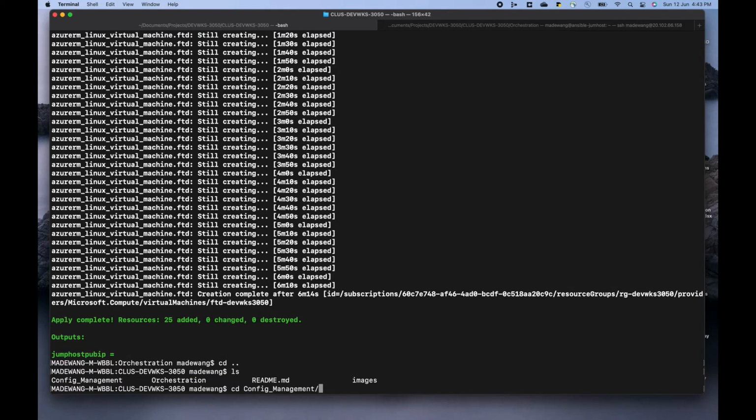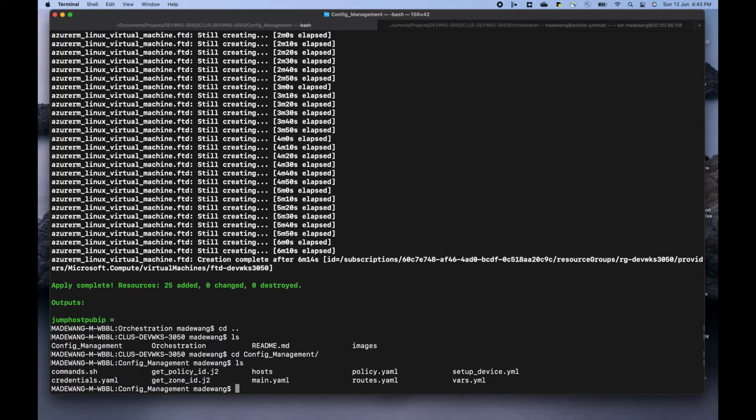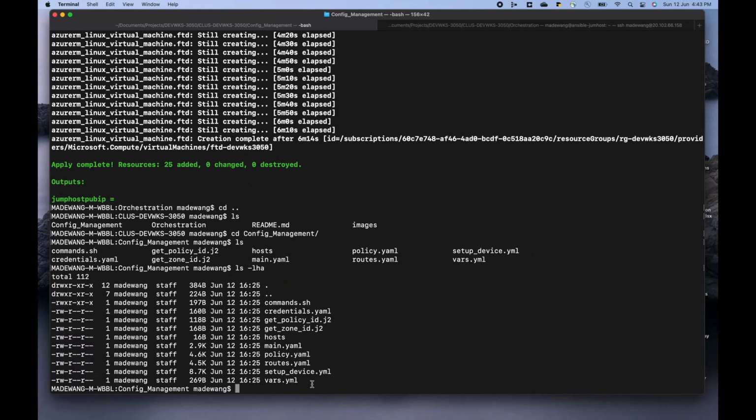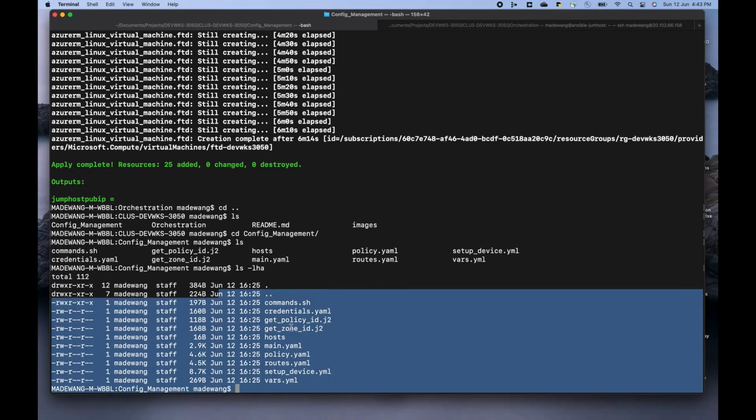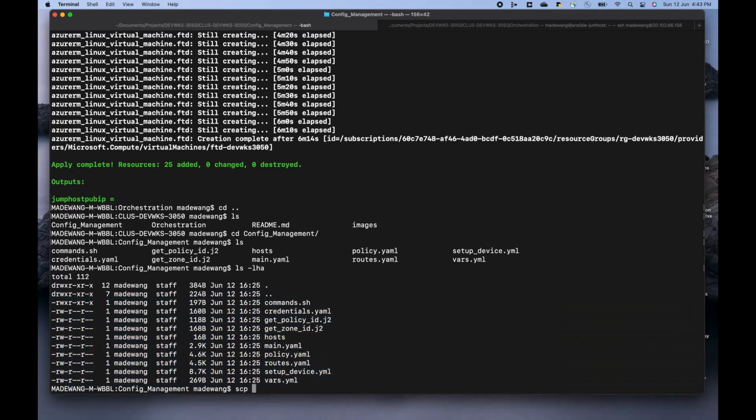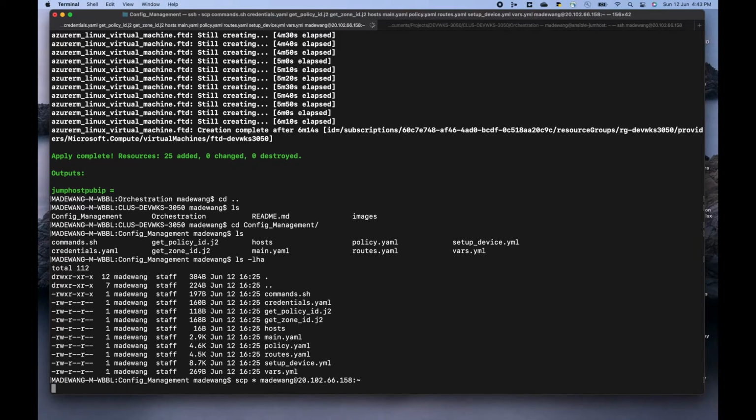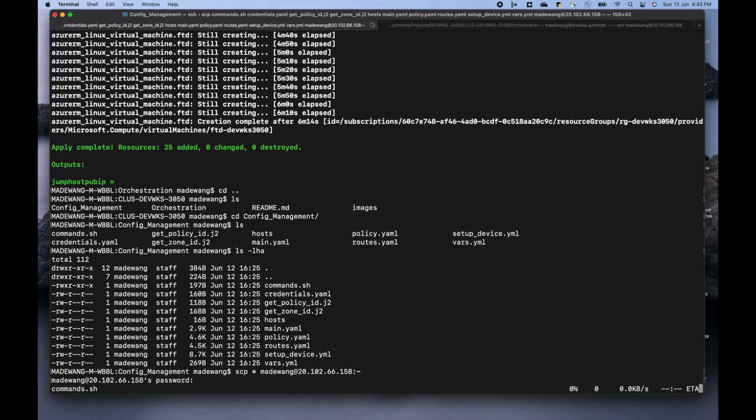The next step is to copy the entire content from our local machine to the Ansible jump host. Here we are copying the Ansible-related playbooks to our jump host. This step can be replaced by downloading the content from GitHub into Ansible itself, but for demo purposes, we are utilizing the local copies on the Ansible jump host.